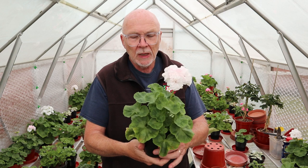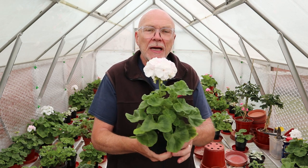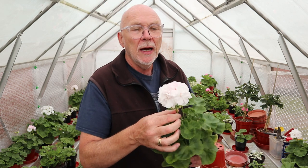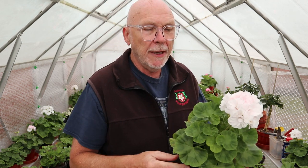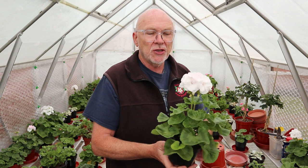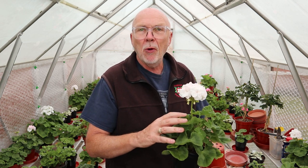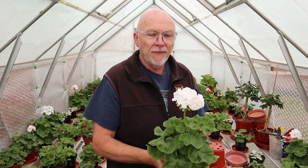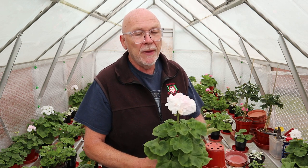It's quite a large bloom — it's debatable whether this may end up being a basic zonal, but it's a really quite nice plant. I will probably use them as stock plants to grow on and see how they grow as an individual plant without necessarily taking cuttings, just for my own purposes — see if they grow into a good exhibition plant, for instance.